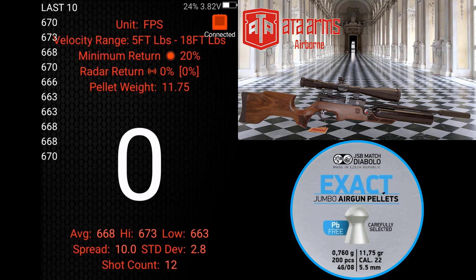So next up, the five pellets that I've just tested through the chronograph, I'll be shooting them on the backyard range to see how well they do. That's only 20 yards, but I'll get down the range at another date, and we'll see how accurate they are at longer ranges. But so far, the rifle's performed really well through the regulating side of things. It's a chronograph test for the 88 Airborne in 2.2.